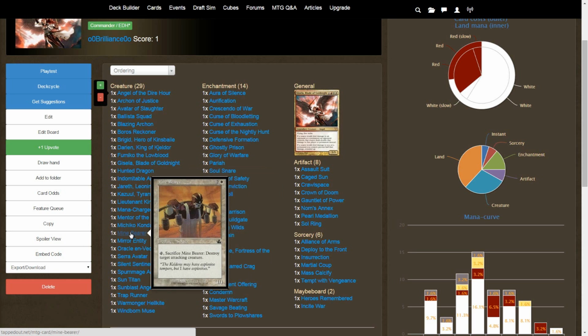Mindbearer, 3 cost, you can tap it, sacrifice it, and destroy target attacking creature. Not the best combat deterrent, but I'll take it.